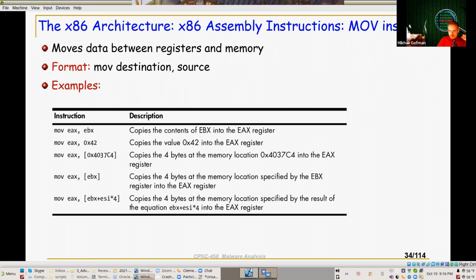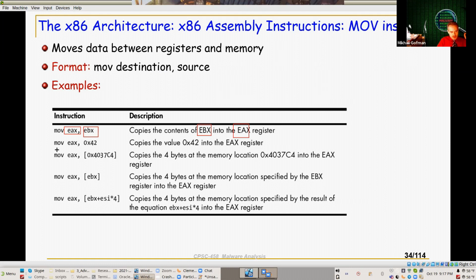So this MOV instruction moves the value of the EBX register into the EAX register. The destination is always on the left and the source is on the right. That's generally a good way to think about it. Generally, that's how things flow in assembly, from right to left. So this means take whatever value you have in EBX and copy that into EAX.